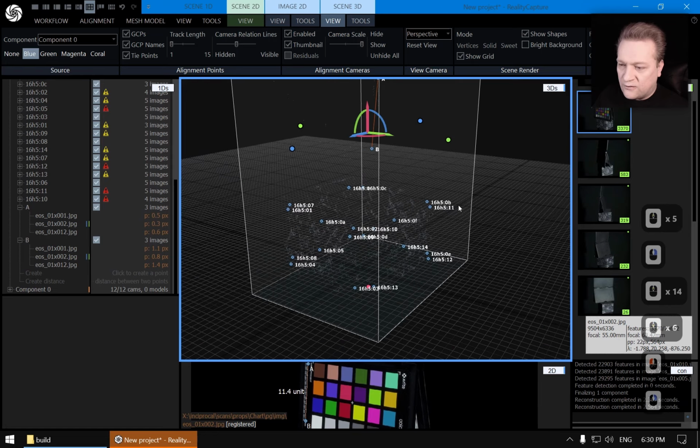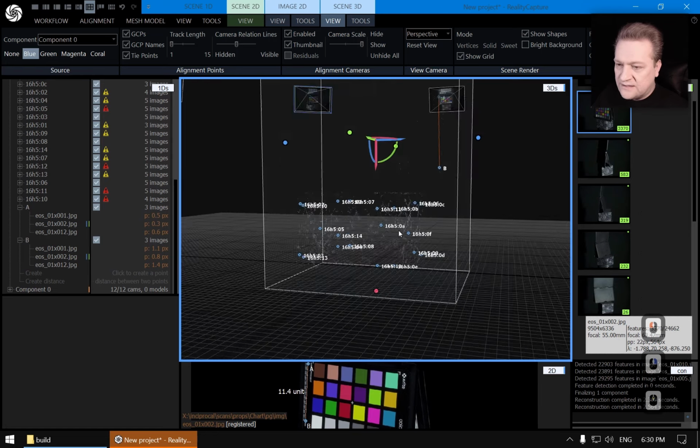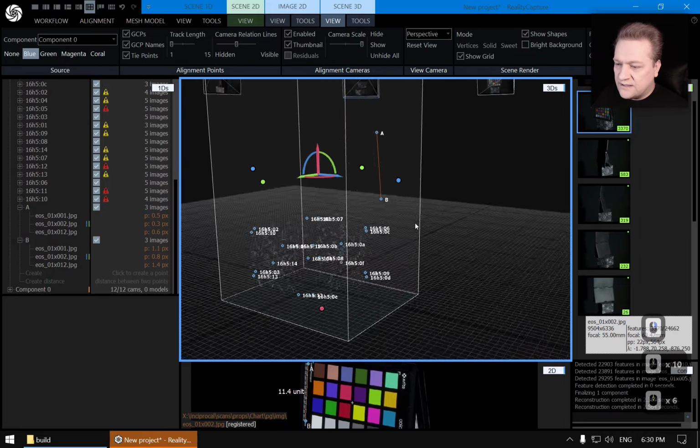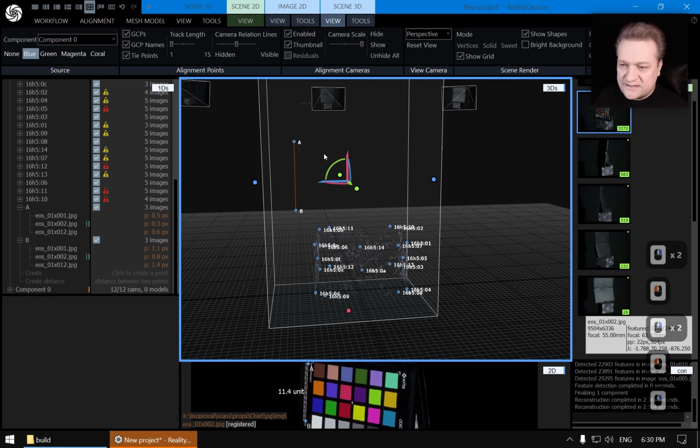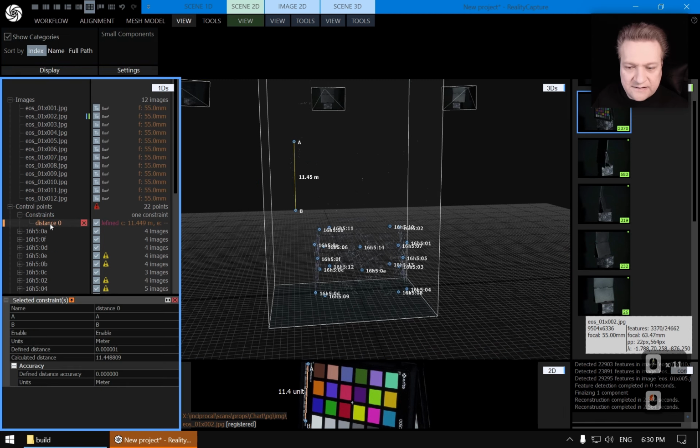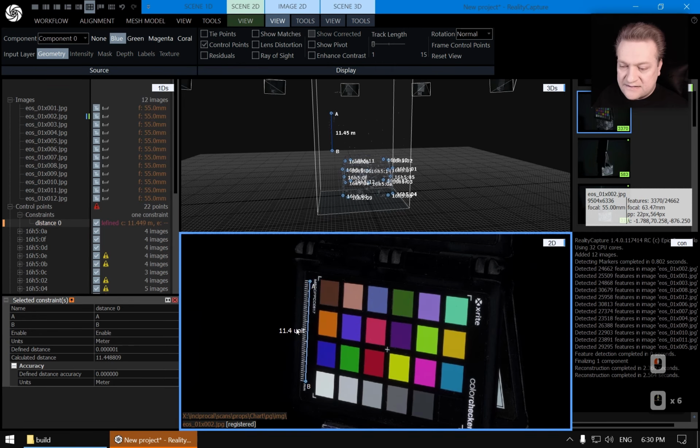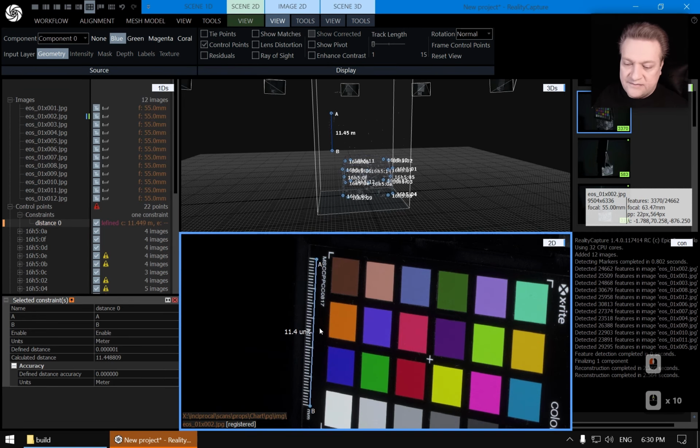Now we have all these points defined in a 3D scene, and we also have our distance there, you can see between A and B. Now if we click at this distance, we can see that the calculated distance is 11.44 something, whatever units, we don't know it, but we know that in real life it's 5 centimeters.